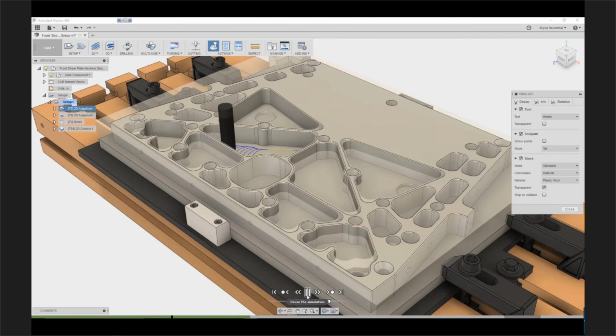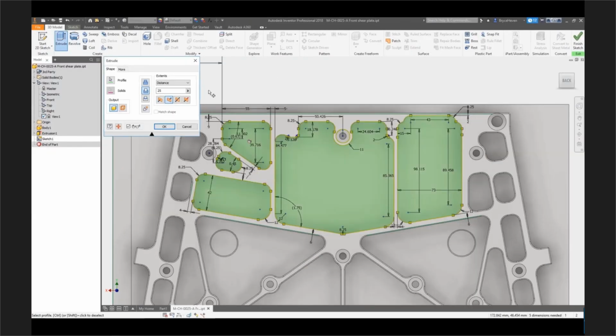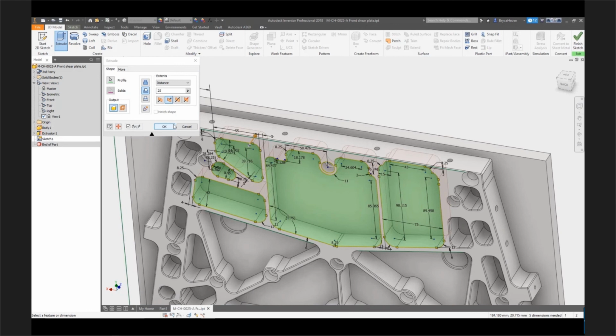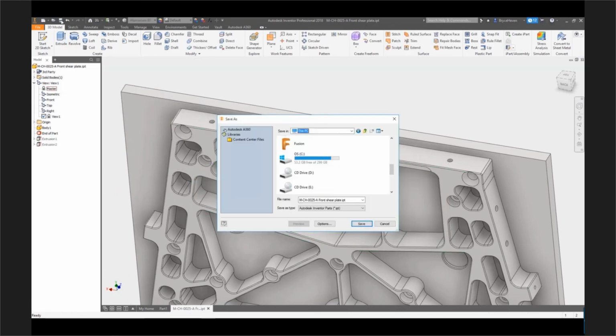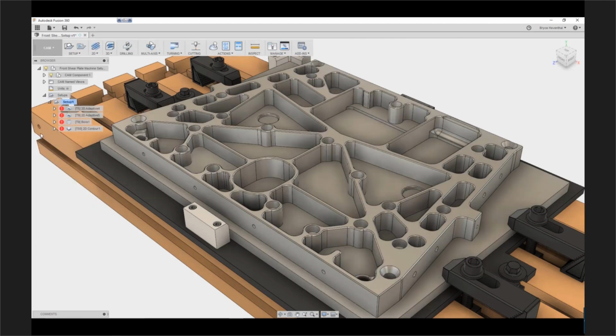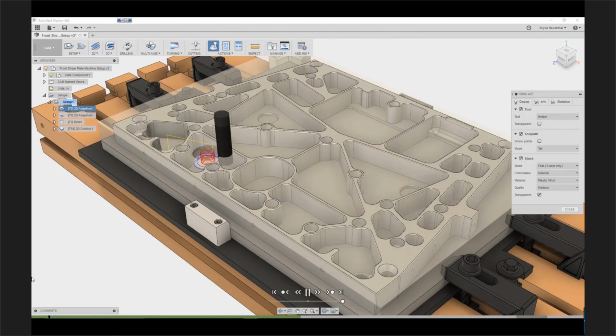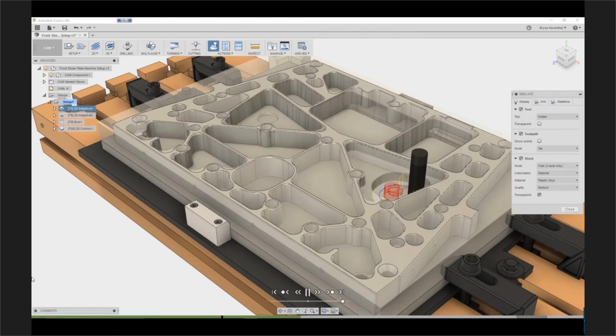So here we'll see we have the toolpath generated inside of Fusion 360. I'll make some significant changes on the Inventor side, and let's go back and take a look. So here inside of Fusion, the same thing, it'll update, and it'll update the native Inventor IPT file. So rather than regenerating the entire toolpath, you can simply modify or update the existing toolpath, saving significant time, money, and rework as part of this workflow.